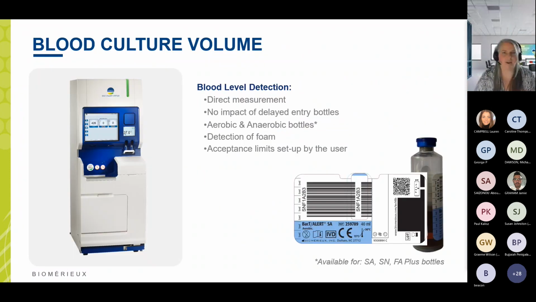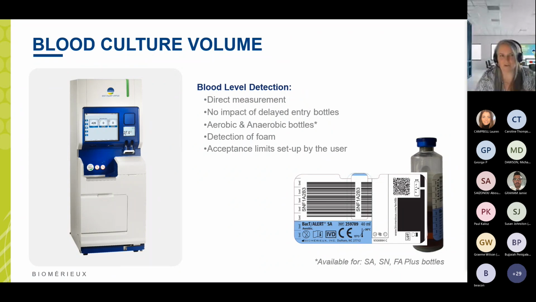So without going into too much detail, anyone who's familiar with the BacT-Alert Virtuo will be aware that this is an automated system, and it can actually automate the measurement of the blood culture bottle fill volumes. So it'll collect the fill volumes for all adult bottles and is done initially when the bottle is loaded onto the instrument. You can set alerts then so that at the time of loading, you can be alerted to whether it's overfilled or underfilled, if that's something that you want to act on and contact a clinician.